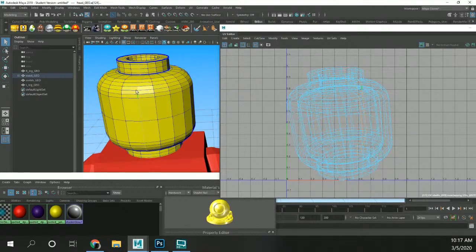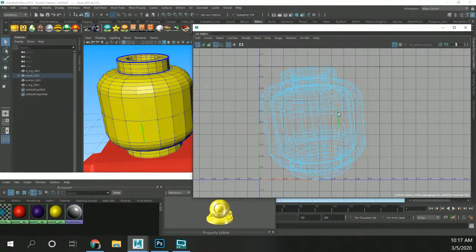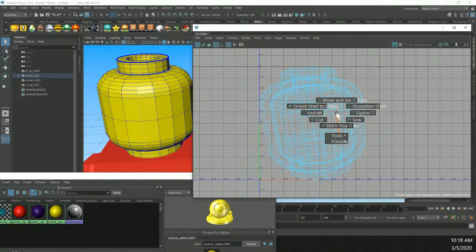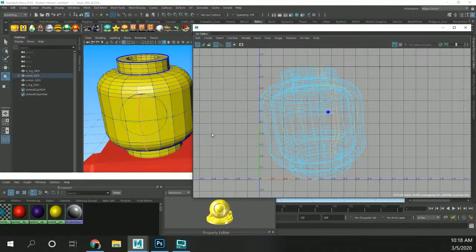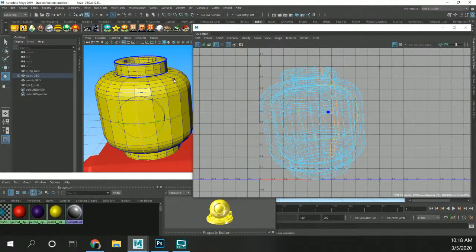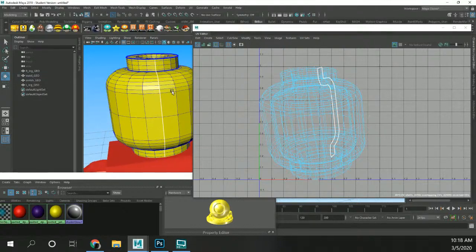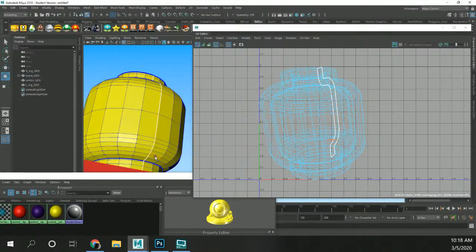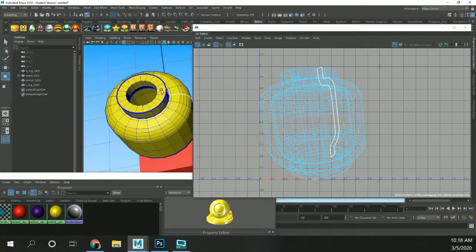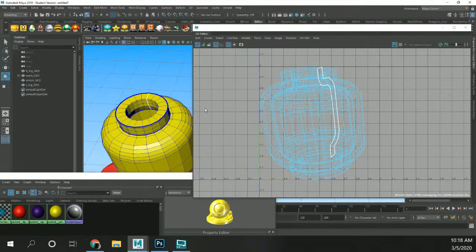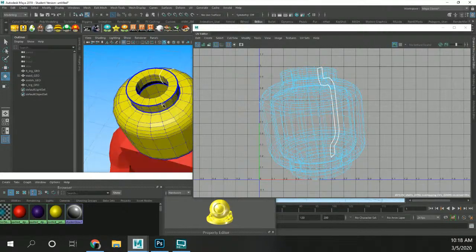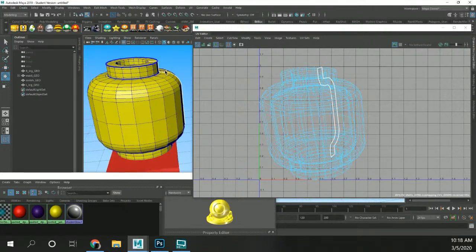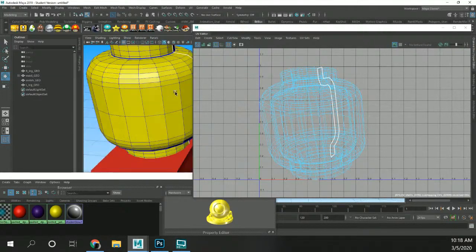And in order to make this cut, select edge loop, come back here to my UV editor, press and hold shift, press and hold right click. I'm gonna come down here to cut. Now if you hit that, you should see a bold line that outlines the border of one of your UV shells here. So where you just cut at.